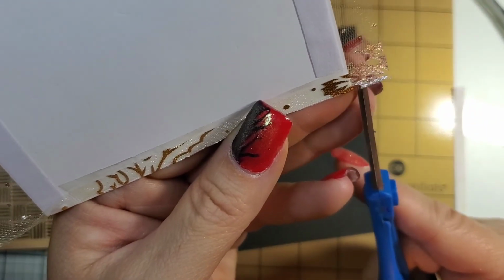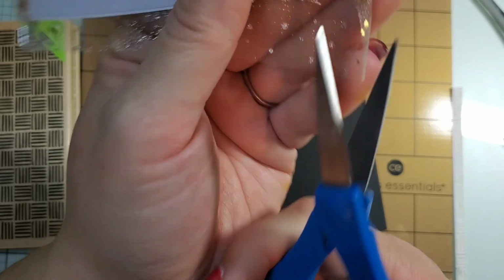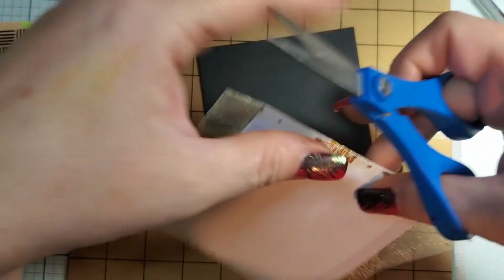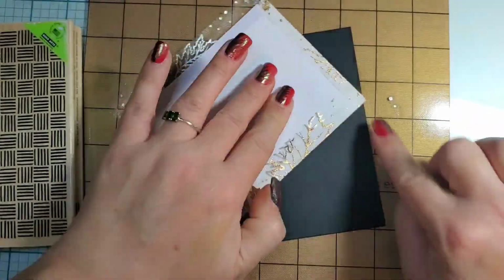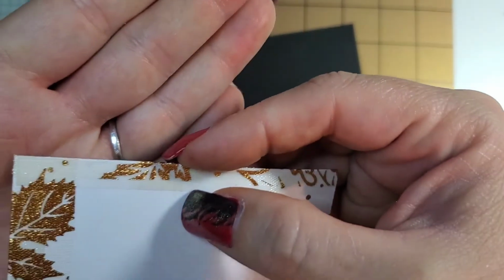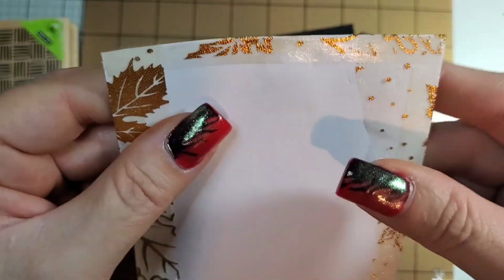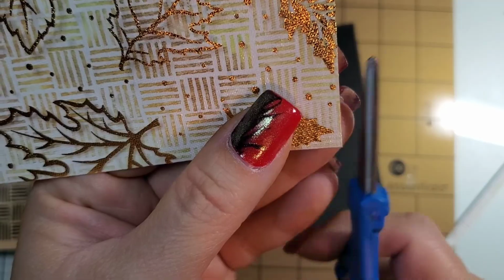So now we have a flush little piece, okay? And it doesn't have to be perfect because we have scissors and we can fix that. So again, I'm going to put this right to the valley, go right up to the paper, turn it to its side, and snip it off right at the paper. Now we're going to take care of our corners again, because that fold over is going to leave a little bit over, and that's okay. Okay, some of it will, some of it won't, and we're just gonna flip this over and do a little haircut.